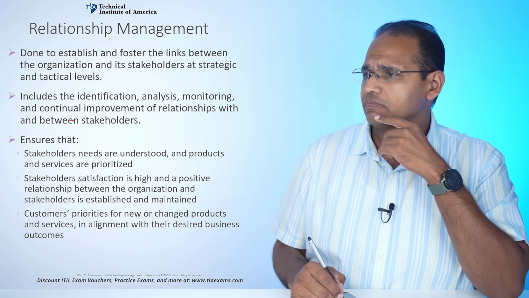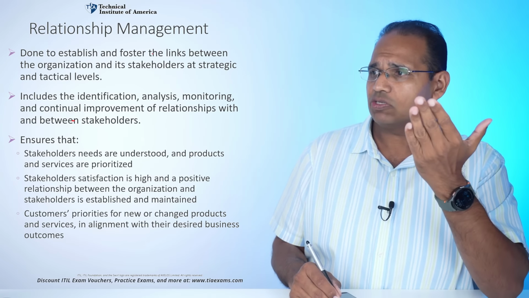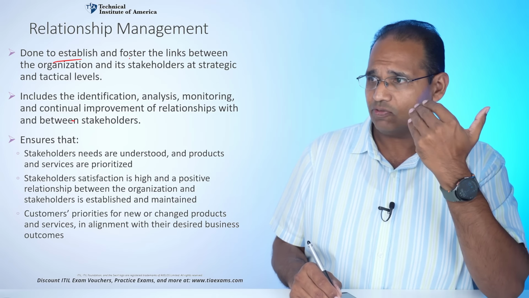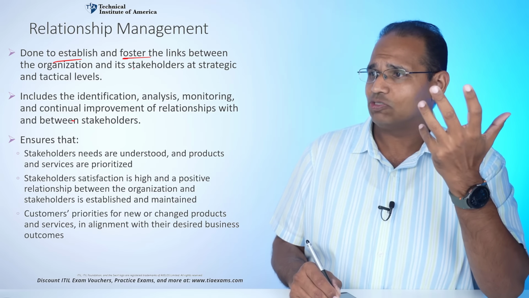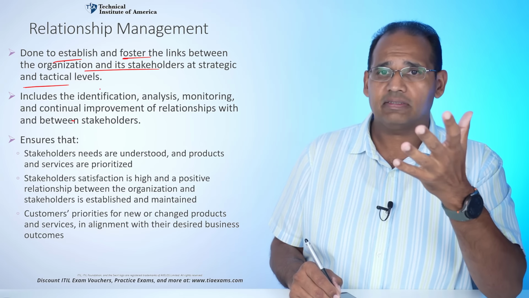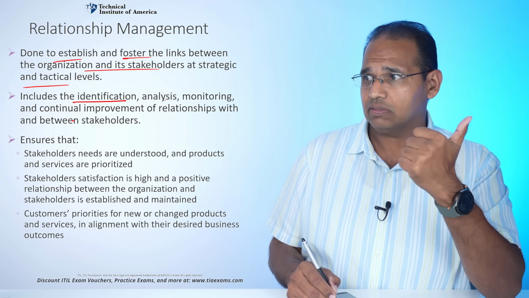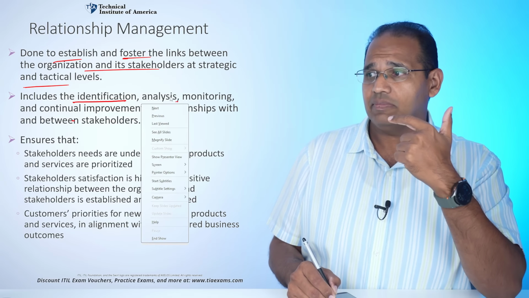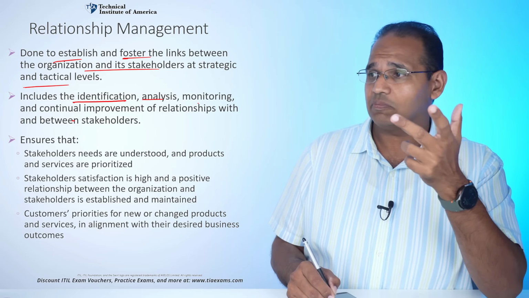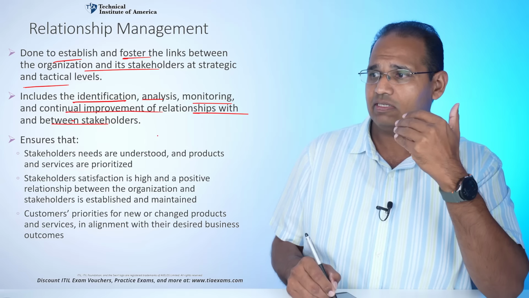When we're looking at these relationships, we want to make sure that we establish, foster, and improve the links between the company and your stakeholders, whoever they are. You want to identify who your stakeholders are, internal and external. Analyze them: what are their needs, what are they looking for? Monitor this relationship, and of course, continuously improve these relationships.